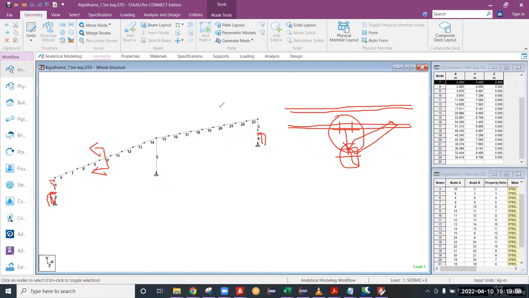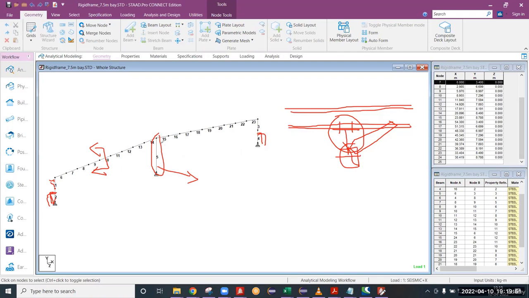Now we are discussing about this column. If you take this column, there will be no guts, nothing is there. That means LY, UNT and UNB, all the unsupported lengths, will be for the full height of the column. But if you observe, we have not divided this column into segments. We have taken only one segment here. If you want, you can divide, but in our case, we have not divided this column into a number of segments.